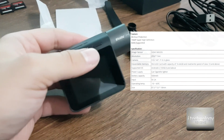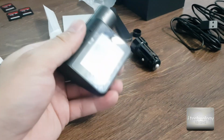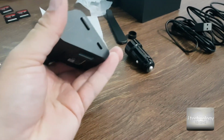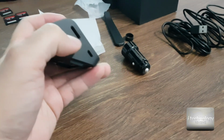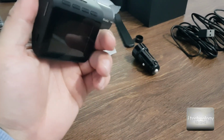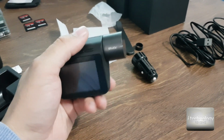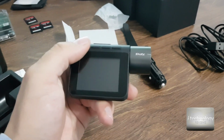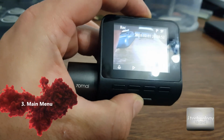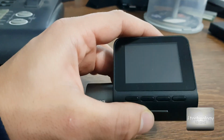It has Wi-Fi integrated, and you can use your mobile phone to download the critical video or all kinds of video stored in your micro SD card, in this part. And here is the power. So it records in H.265 in the resolution 2592 by 1944. For the buttons, you have a main button for opening and closing this cam, but when you insert the power, it will automatically start to record.